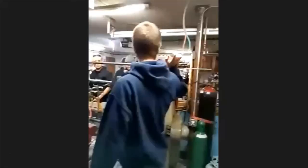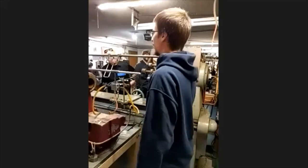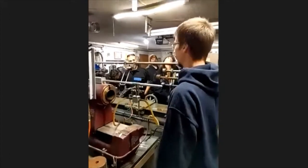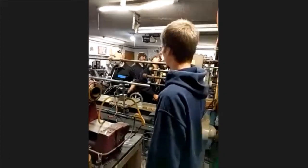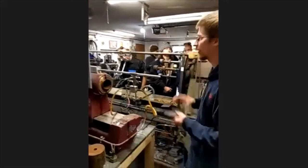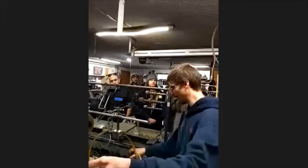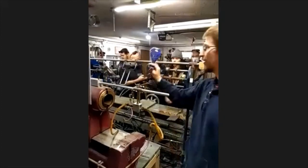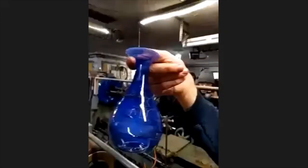Since I'm working over here in the corner, get whatever view you can, and I'm gonna do this demo three or four times. So if you don't get a good view now, when people move around, you can try to get a better spot. But I'm gonna be demonstrating some mold blowing on graphite molds. This is a 1 liter flask blank, and this is just a tapered angle. These are some of the common molds that we do. This is something that we made on a lampshade mold.